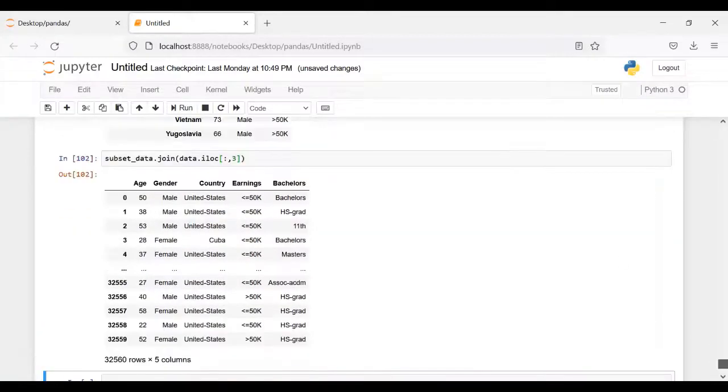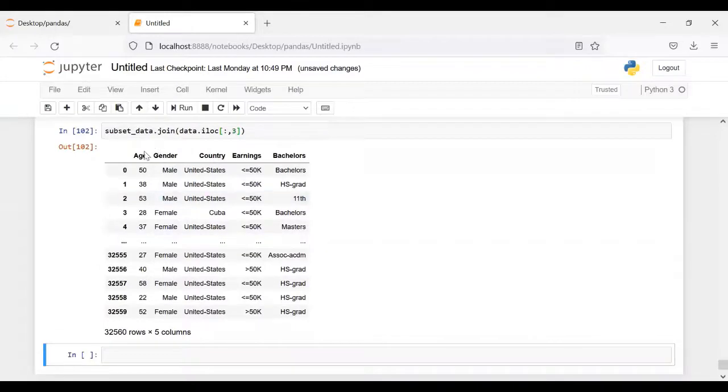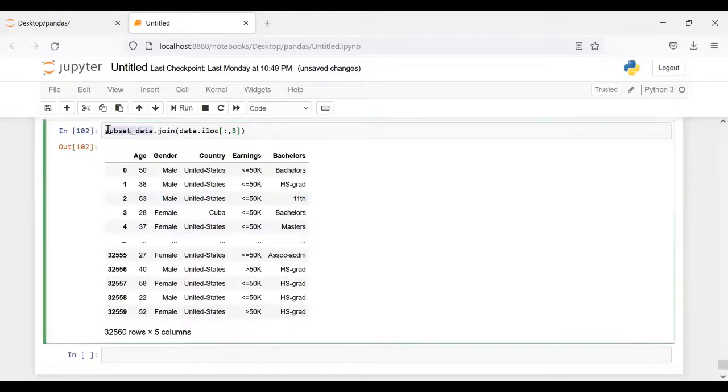So this is what I actually meant. You can see that even though the number of attributes here is less than the number of attributes here, it's going to look for all indexes of this one and it's going to be joined with all indexes of these ones. So for example, zeroth indexes of this will be joined with zeroth indexes of this particular one, even though the numbers of records in the subset data and data are not the same. So you have something like this.